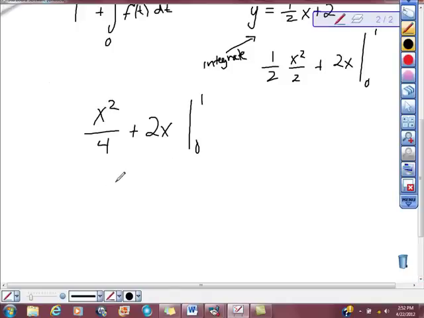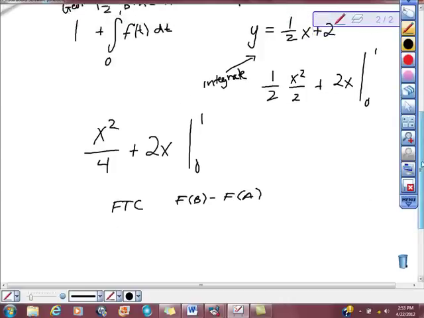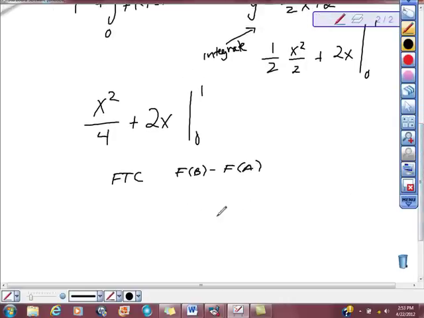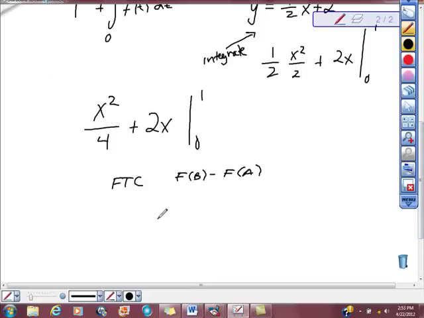Now remember, we're going to use fundamental theorem of calculus here, which says f of b minus f of a. So as we do this, we have this piece here. We evaluated up here. We got negative 1. We got negative 1 is the first part. That's where we did our triangle.